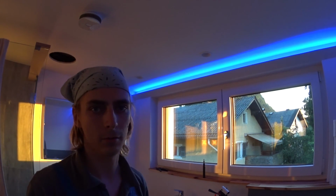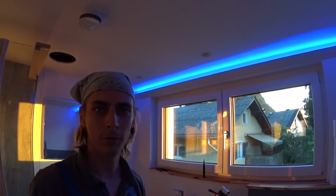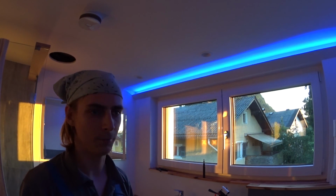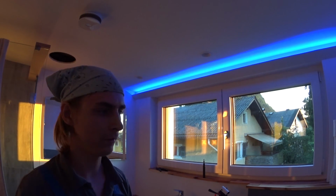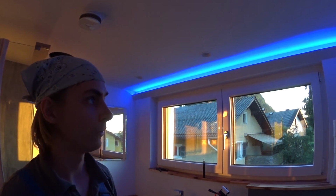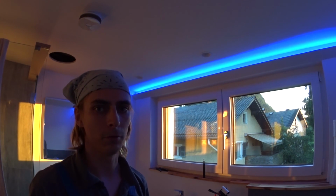Otherwise, earlier I had this controlled via remote control, and you never use these things because it's a pain in the butt, let me tell you. You have this one remote control and you never use it. In the first time, yes, but it's just annoying. So if you use this RGB light, use a proper way to control it, otherwise you don't use it.